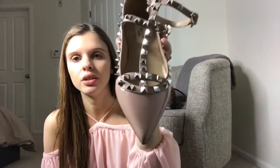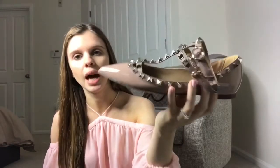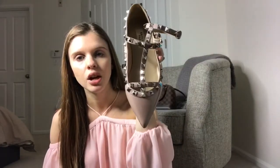But for the color, I got the Poudre. It's kind of a nude color, but kind of like a purpley nude. It's really pretty. And it's also in the patent finish. I was debating between the matte and the patent, but I'm really happy I went with the patent. I think it looks really polished and sleek.